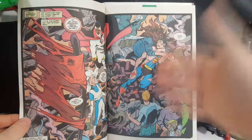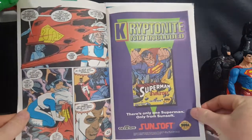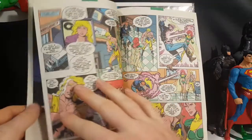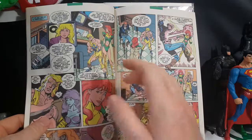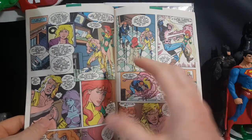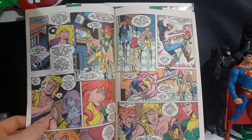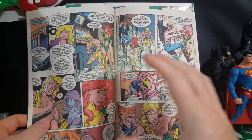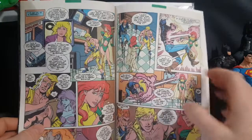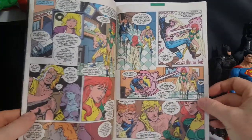As you can see here it starts out right where the Death of Superman left off — Blood, Wind, and Ice. Ice is really heartbroken about it; she had a schoolgirl crush on Superman. She ends up collapsing and Blood Wind has to take her to the hospital. Then we join up with Maxima and Booster Gold. Booster Gold is really upset that he wasn't able to help out any more than he did, and he's distressed that he may no longer be a superhero because his power suit is shredded. With Booster Gold being from the future, his suit is from the future, and he doesn't know if anyone in this time period can fix it and return his superpowers.